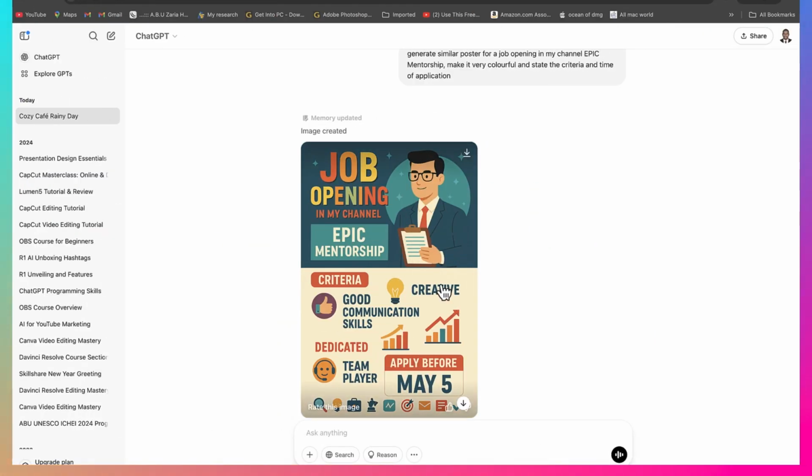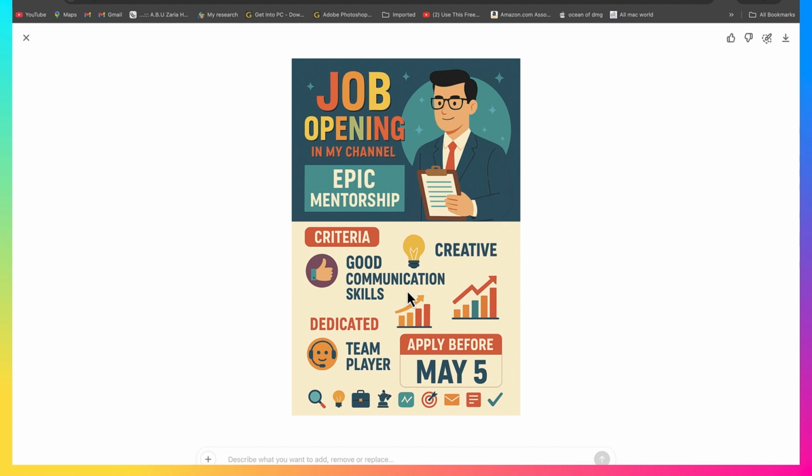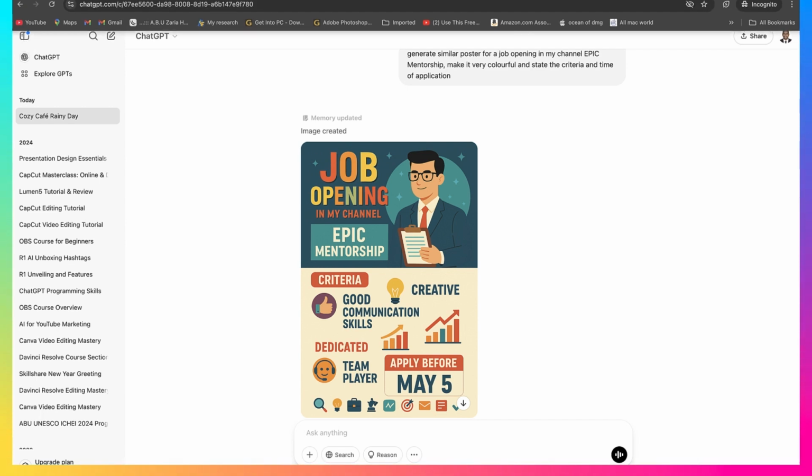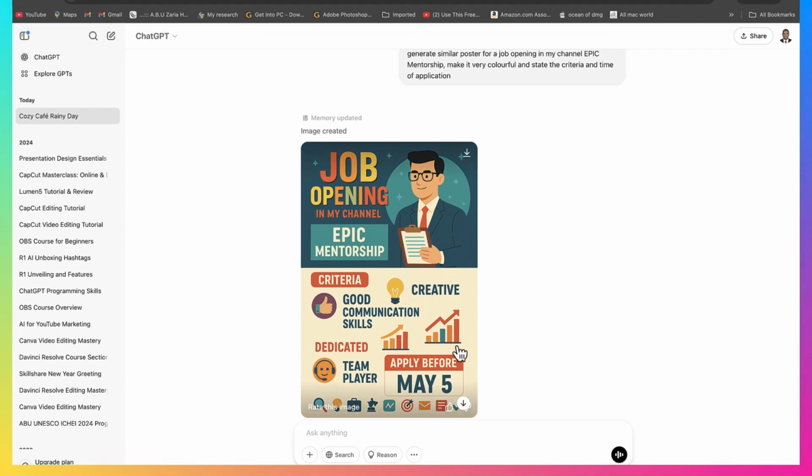All right, and surprisingly, you can see what it has created. This is the criteria for the job opening, and it has given us a fantastic poster. You can see the details, and it's something similar to what it has generated for us previously, so it's similar to what we have added as a guide for it to generate. So you can just go ahead, come over here and download it, and you can have it for yourself. So now, like I said, you don't have to be going over different kinds of platforms to generate or create posters or any kind of graphic for yourself. You can do that on your own.